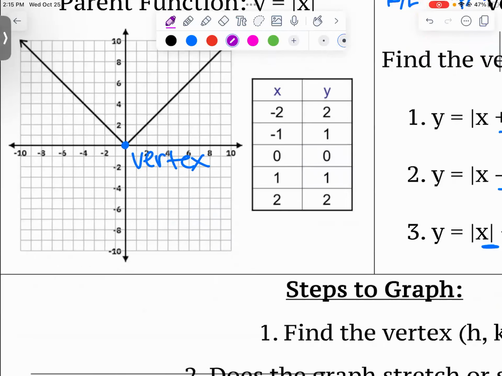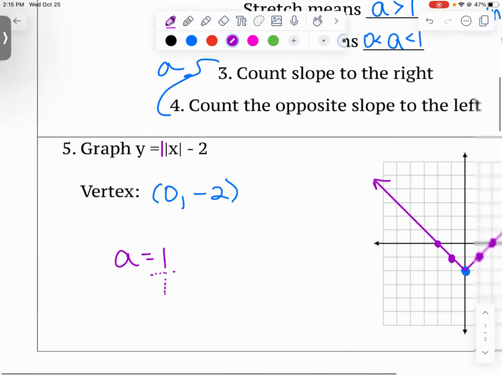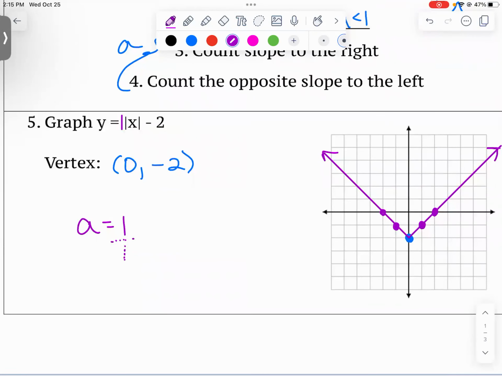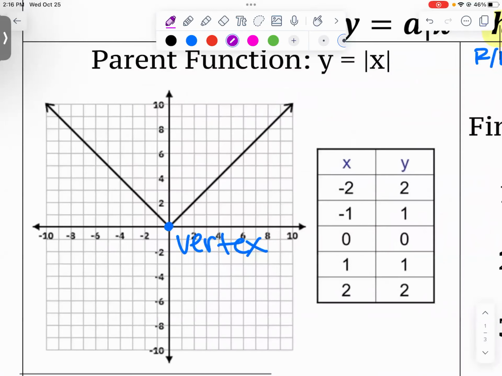So would you rather me say, all right, Connor, let's plug in a bunch of random numbers. If I plug in 0, the absolute value of 0 is 0, minus 2 is -2. So there's that point. And then plug in another random number. Okay, let's plug in 2. The absolute value of 2 is 2, minus 2 is 0. So here's that point right there. That's going to take forever, right? So what we're doing is taking the fact that I know what this looks like, and I know how those different numbers are going to affect where this graph goes. So we're going to be able to do it faster.